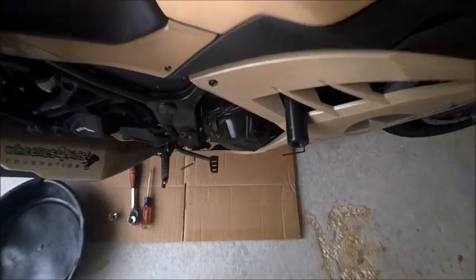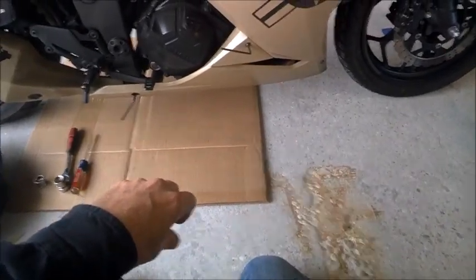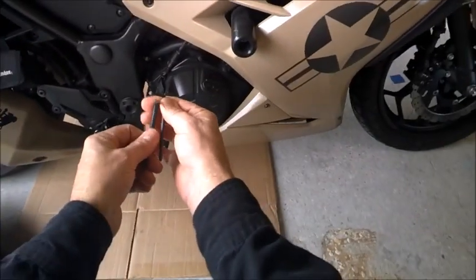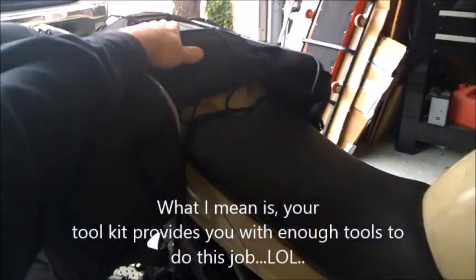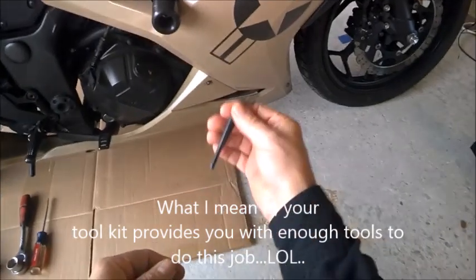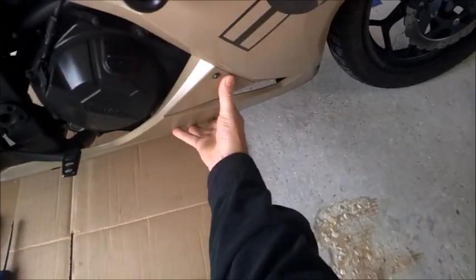So let's get started on this here project. Alrighty, what you're going to need is these. There are two Allen wrenches that come with your kit that's in the back here of the trunk, but I use these out of my toolbox. It's easier to get to. There's a bolt here, a bolt here, a bolt here. You're going to want to remove this.